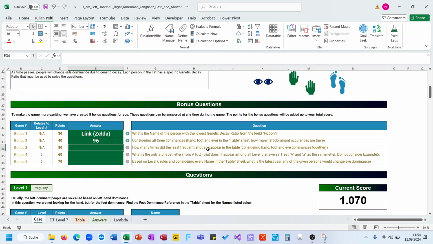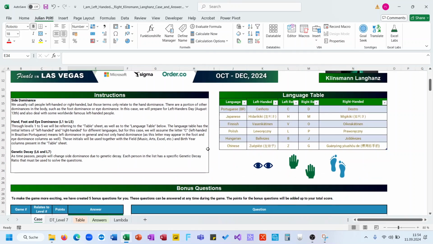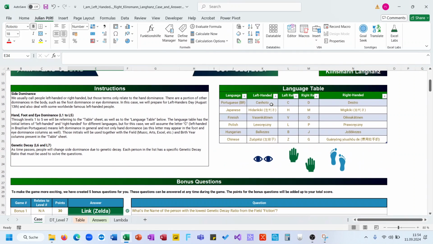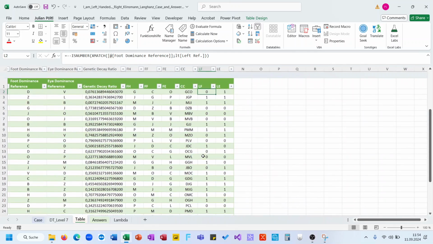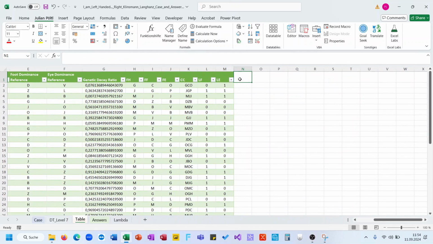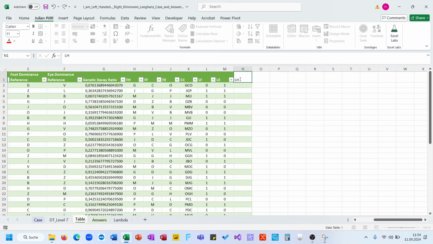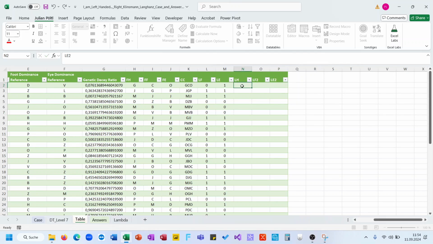How many times did the least frequent language appear in the table? Okay, the huge table here is the language. So language hand, language foot, language eye.